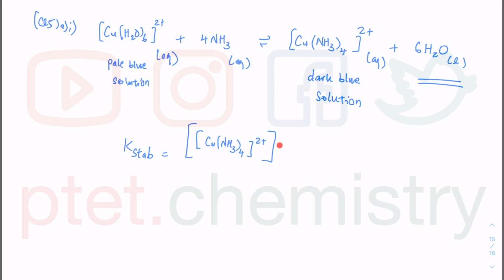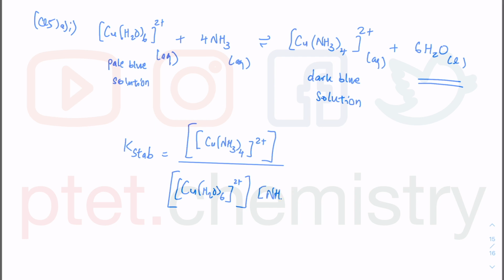This is one of those mistakes that some students make. They forget that there's a square bracket to represent concentration. This is not a concentration, this is the formula for the complex, because this is not the power to which you raise the concentration, this is simply the charge of the resulting complex. So that has to be divided by the copper H2O 6. Again, this is the formula of the complex, and then I put a big square bracket to represent the concentration of that particular complex.